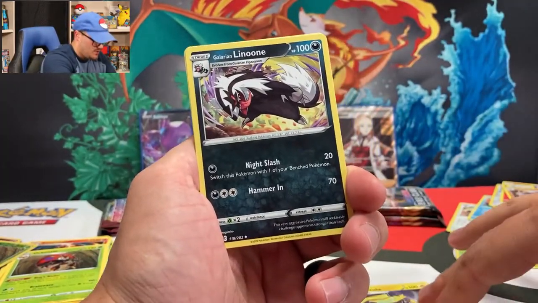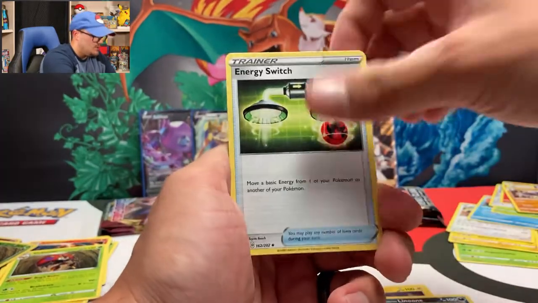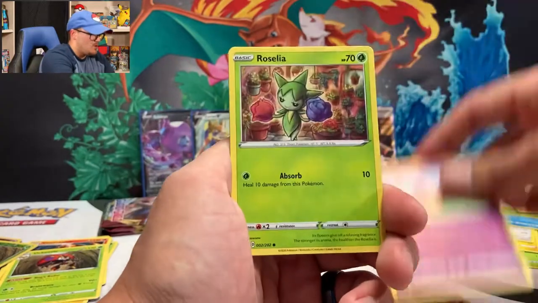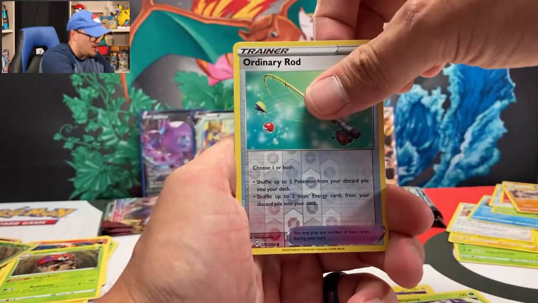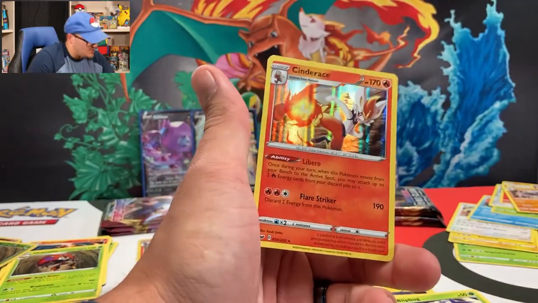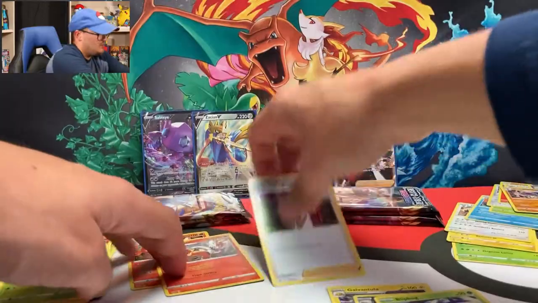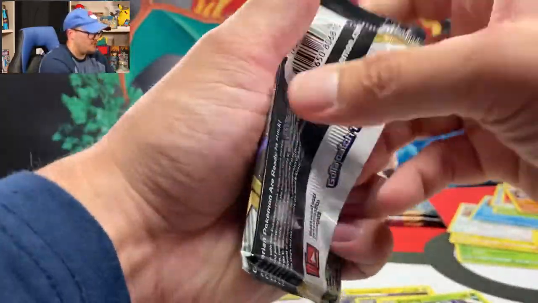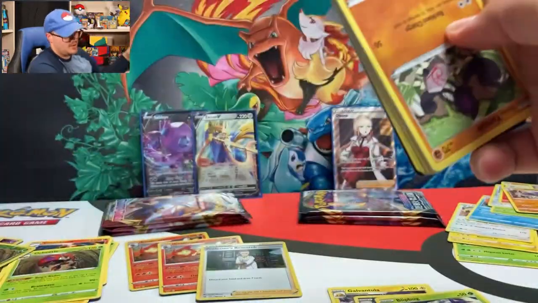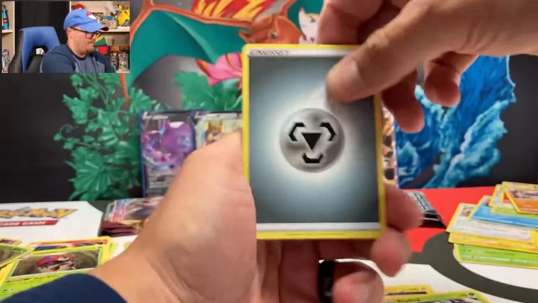Galvantula. What is this one? Sword and Shield? Did I just do a Sword and Shield? Whatever. Linoone, no, I didn't. Vulpix, Morgrem, Roselia, there's Chewtle, Blipbug, Ordinary Rod on the reverse holo, and a Cinderace holo rare. That's 2 of them. That's doubles for this opening. That's the first double we've seen in this opening, as far as a hit goes.